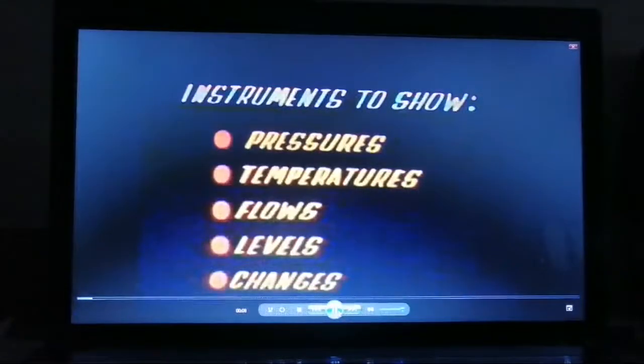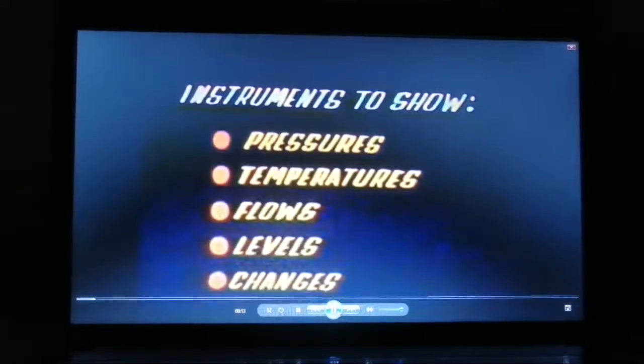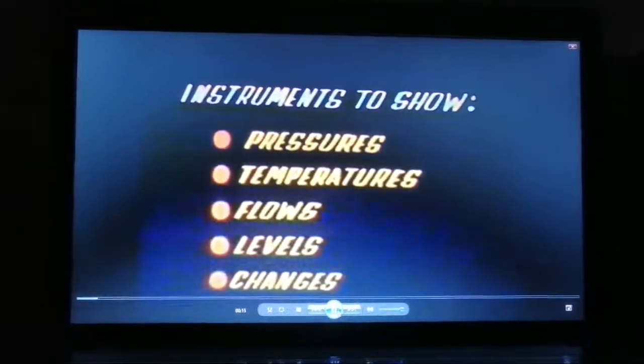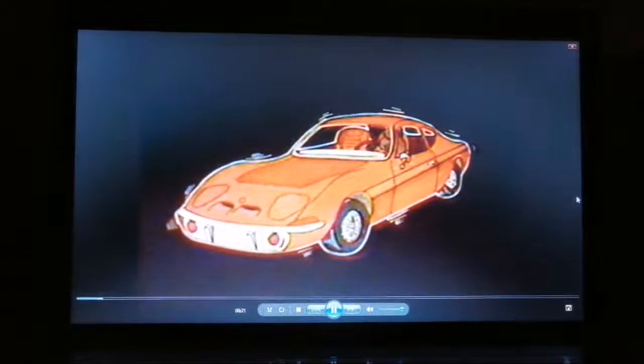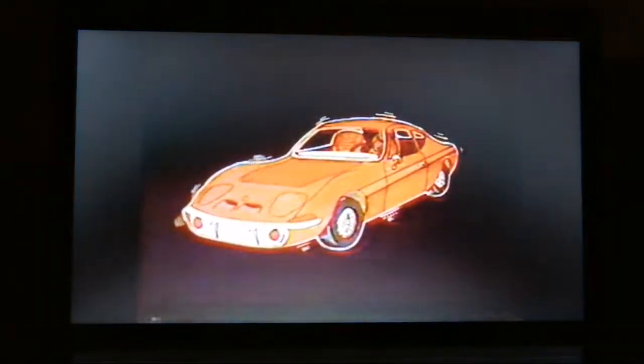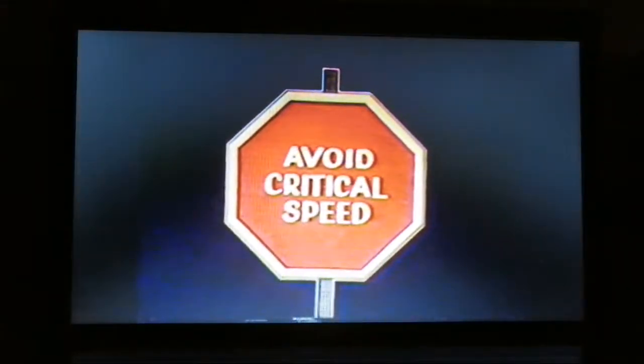Part 1, we looked at instruments which indicate pressure, temperature, flow, and fill level. We also need to know, especially during startup, what changes are taking place in and around the turbine. Just as a car may shimmy or vibrate at certain speeds, most turbines have one or more speeds at which rotary vibrations are strongly amplified. This is called a critical speed, and during startup, the turbine operator will avoid keeping the unit near its critical speed for any extended time.